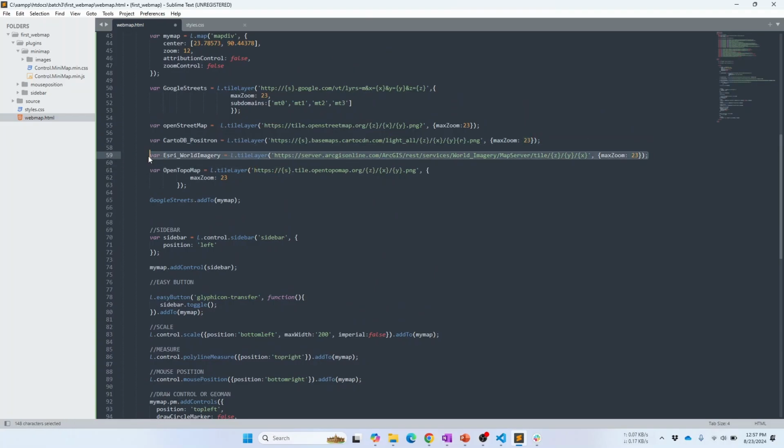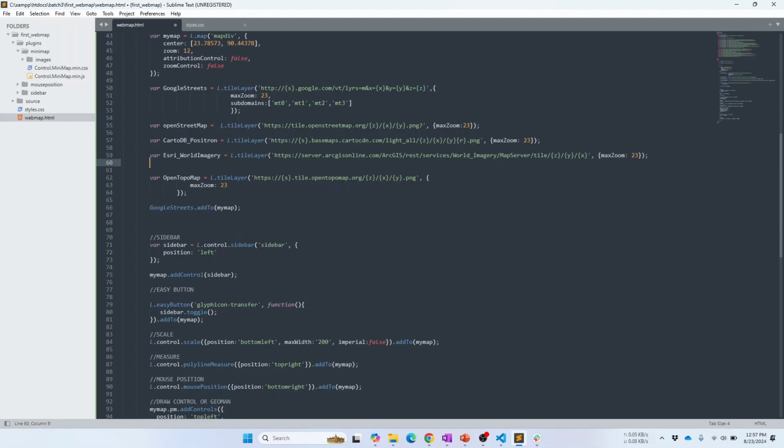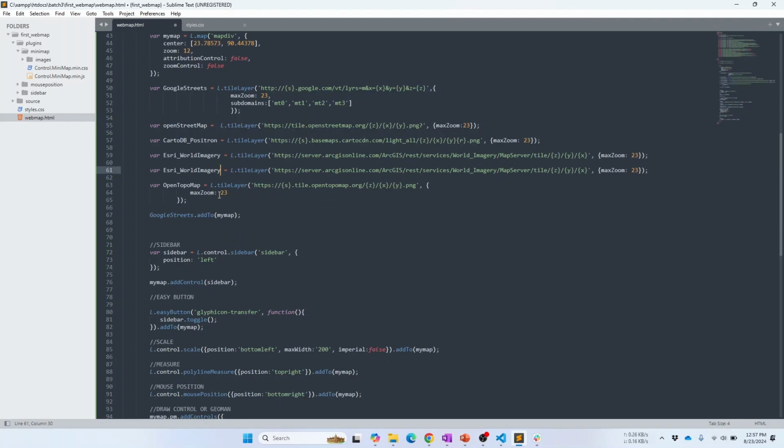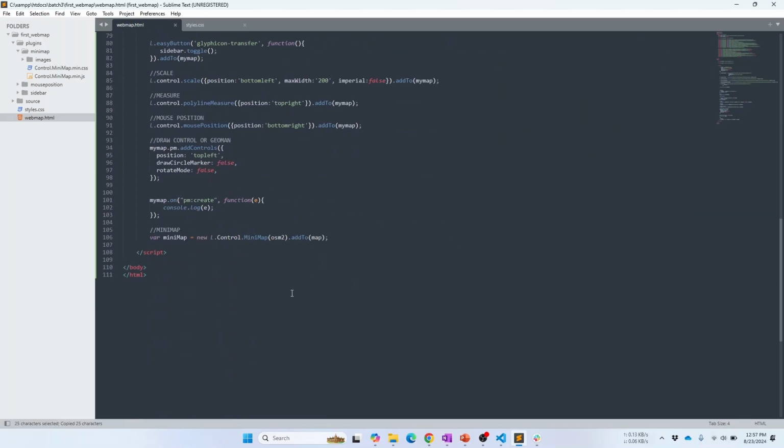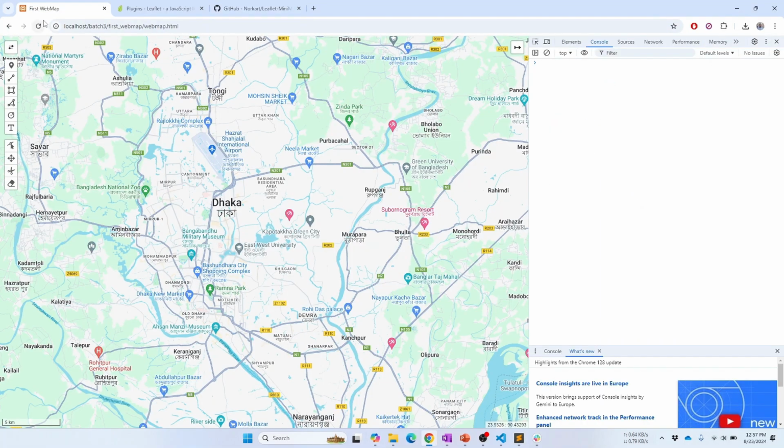And what I will do, I'll take a copy of this one. So actually, you cannot use the same tile layer as a base map and also in the minimap. You can use it either in the minimap or as the base map layer. So actually, I'll create a copy here, and I'll call it minimap, so that I can use this in the base map and also in the minimap. You will see that in a minute what I mean. So I'll add it here, and I'll add it directly to my map. I'll set that. And let's see how the default options look.